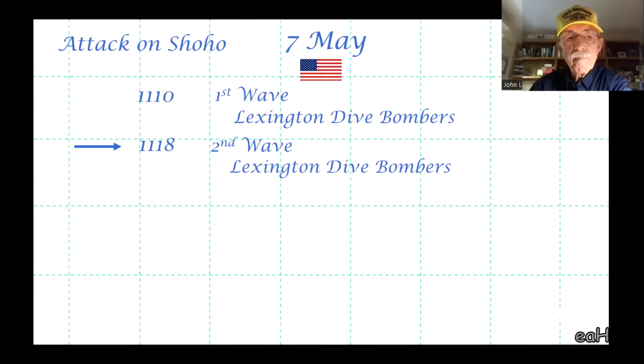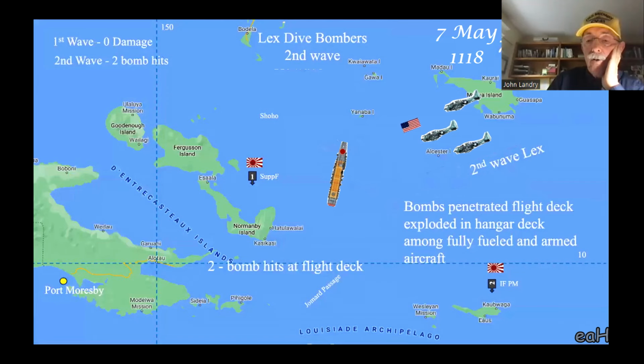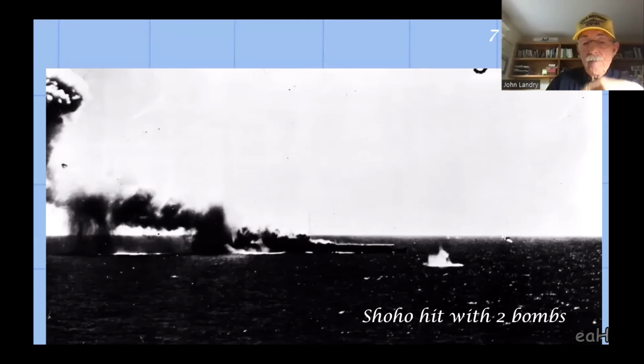The second wave comes in from Lexington, another wave of dive bombers. And this time they get 2 hits, penetrating the flight deck, exploding in the hangar deck, and amongst the fully fueled and armed aircraft. This creates a huge fire within the carrier itself. So now we have 2 bomb hits from this second wave. They have penetrated the flight deck and are into the hangar deck of the carrier. This is a picture of the Shoho showing the 2 bomb hits.